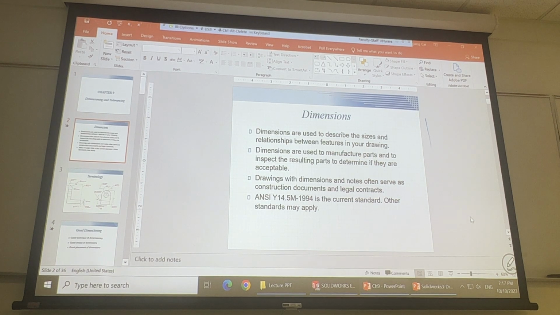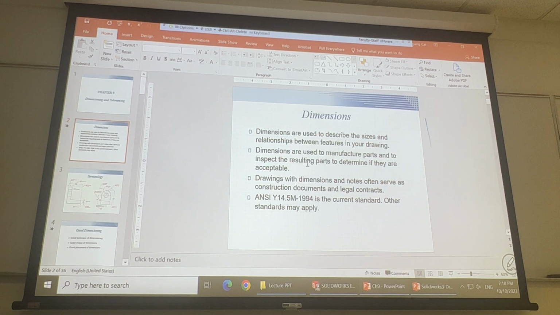Student. Okay. All right. So dimensions. I don't do the full screen. Okay. Dimensions are used to describe the sizes and the relationships between features in your drawing. So size, say you make a hole, you have to give the diameter and the depth. These are sizes. And also you have to specify where the hole is, right?